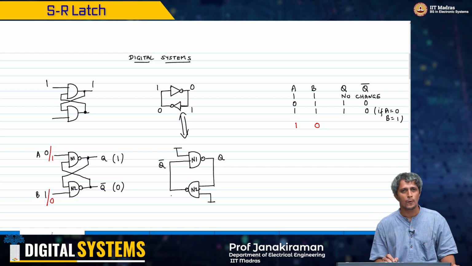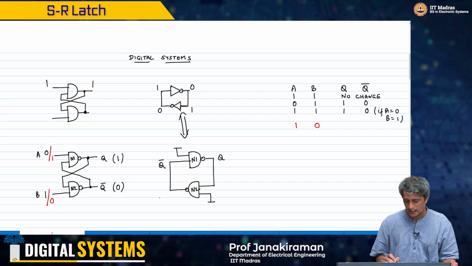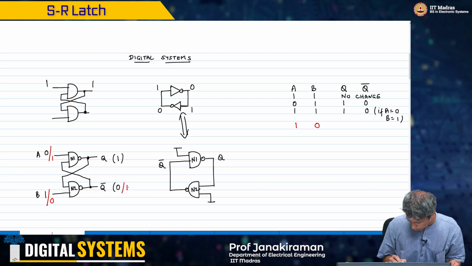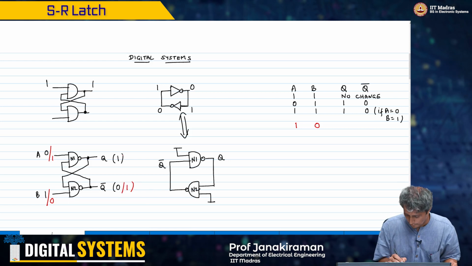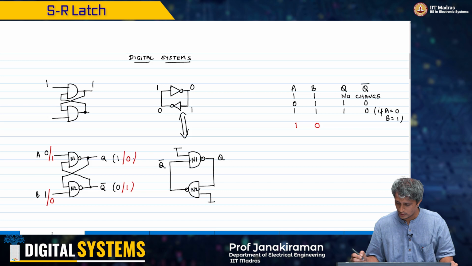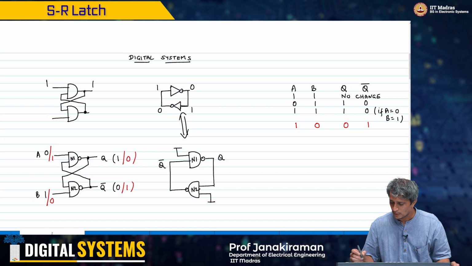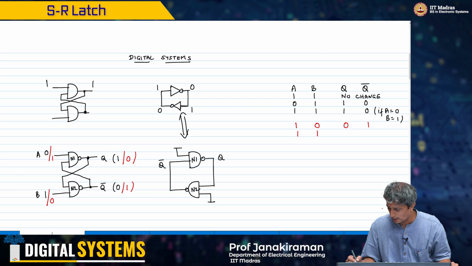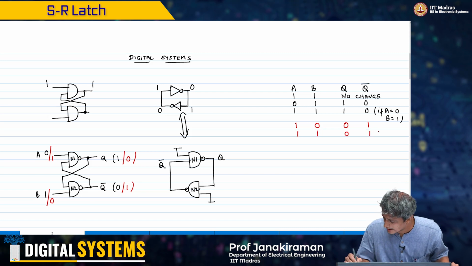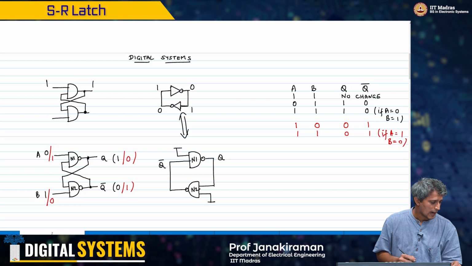0 is going to N2. If any one input to the NAND gate happens to be a 0, then the output of that NAND gate will simply go to a 1. Now N1's input is going to be 1 1 and therefore this output will be 0. So therefore this will be 0 1. And now again, if A and B happen to go back to 1 1, it will simply hold this state as it is. So this is if A equal to 1 and B equal to 0.